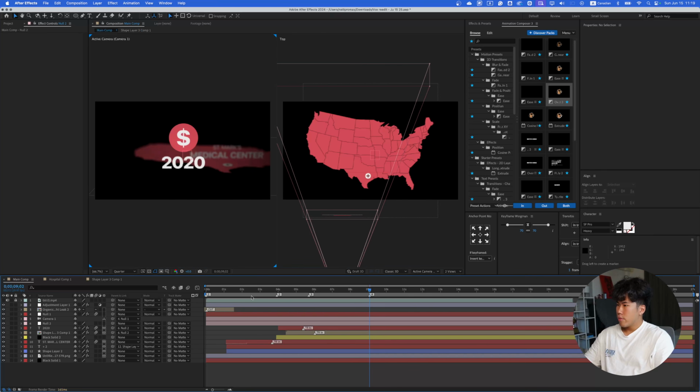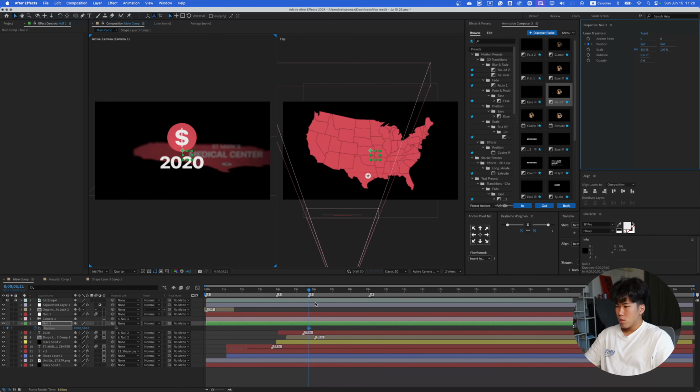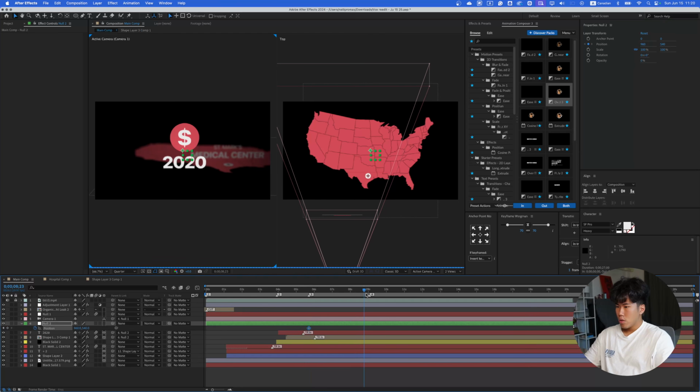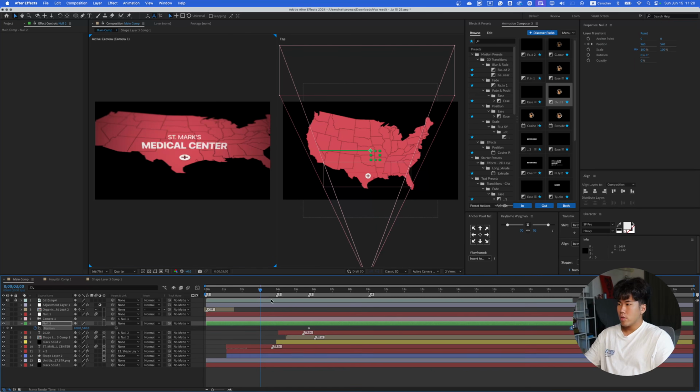Turn it off. Set a keyframe on the object. Let's actually use green. It's easier. Position. I just want to keep just moving. You know, so it's here.